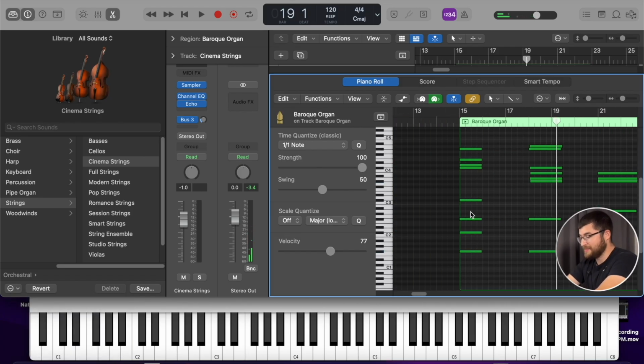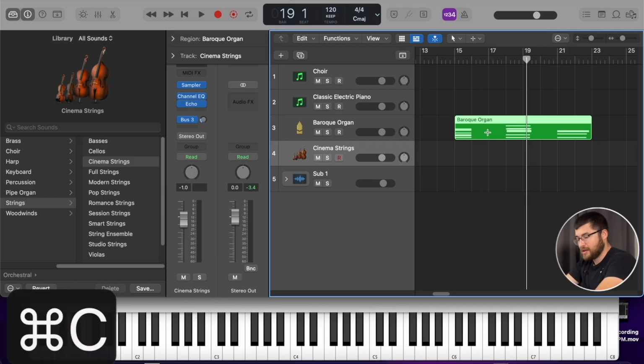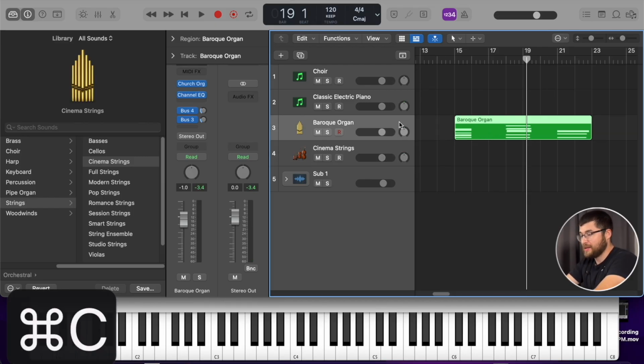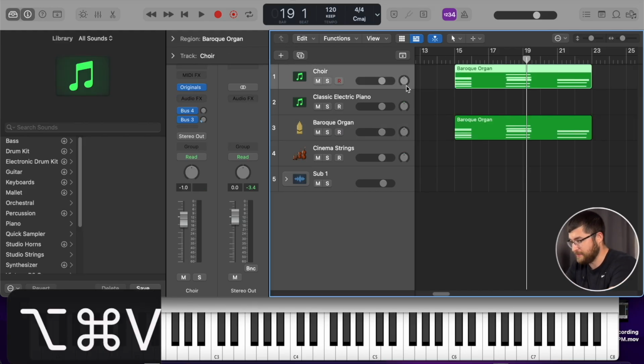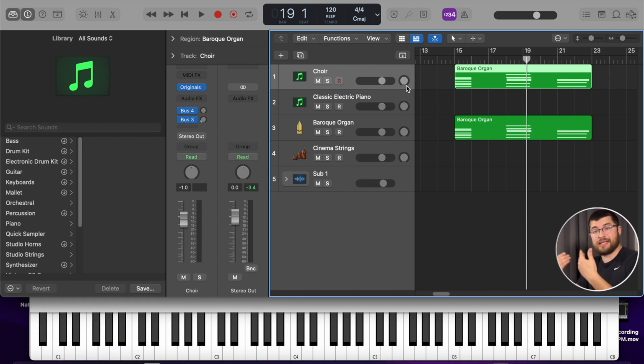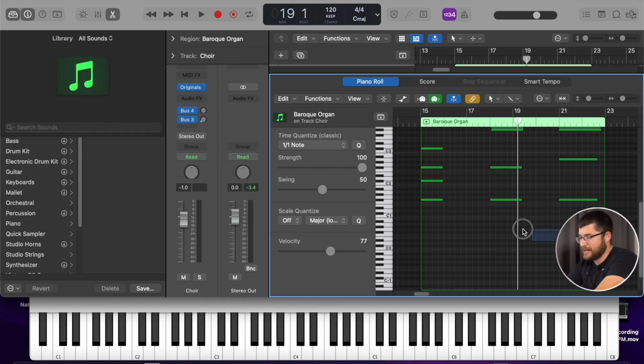Now they're all in the same key, but I want to incorporate the female voices. Command C to copy this entire region, Option Command V. And that pastes the region in the exact same location, but in the selected track. So we don't need these low notes, and you're not gonna hear them in this sound patch anyway.